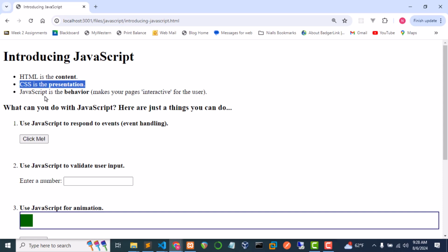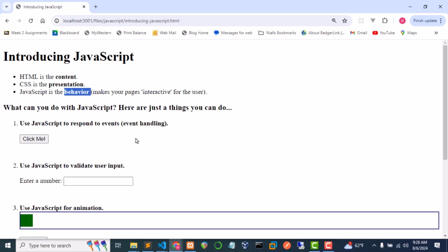And then finally, JavaScript is what we call the behavior layer. And that's what gives your pages behavior, or it makes them interactive. So anyways, that's what JavaScript can add to your web page. And if that sounds strange, hang on a second. I'll try and explain it. So what does that mean, behavior? Well, it's the way your page behaves.